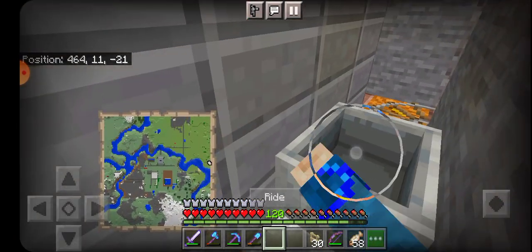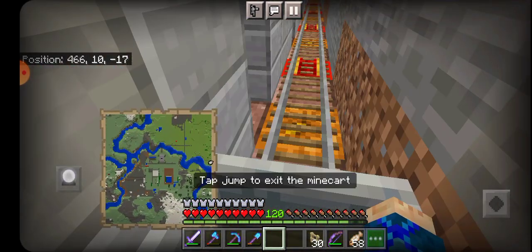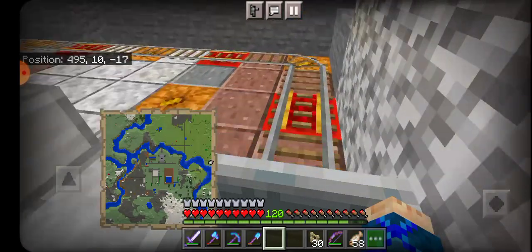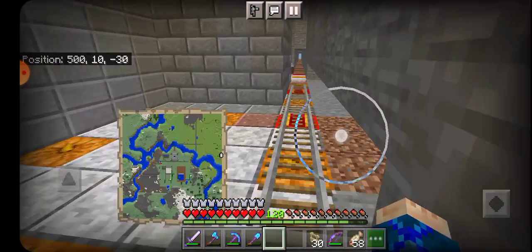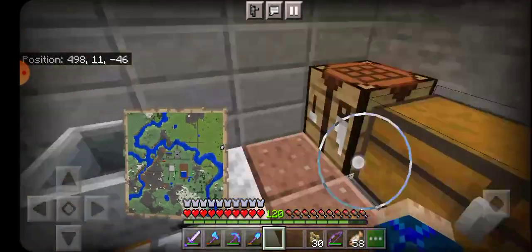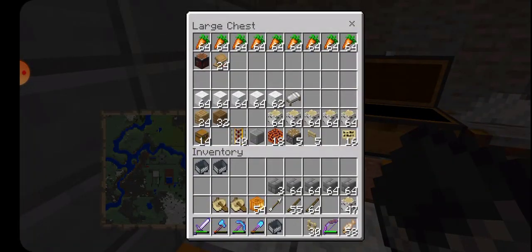Anyways, now that we've got multiple boats, we only need one boat. But now that we've got both these boats, we can deposit one of them, and we can use the other one over here as a backup in case the first one ever vanishes for whatever reason.